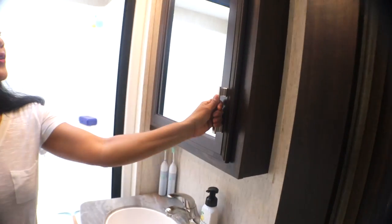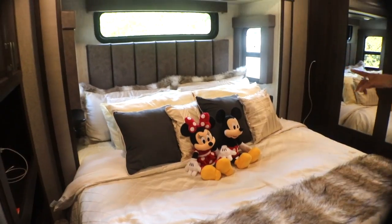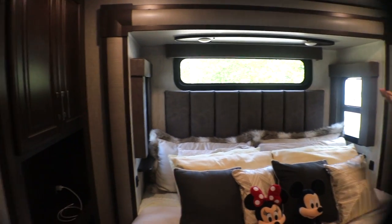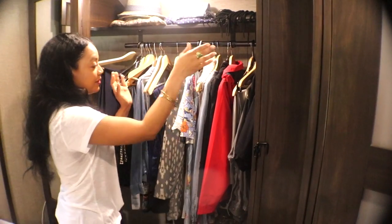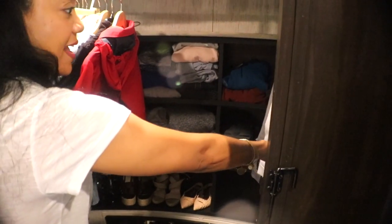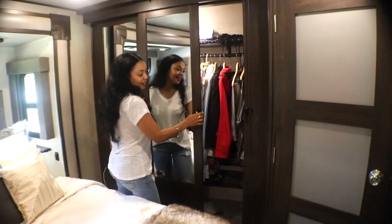And we have the over-sink storage area. And this is the master bedroom — king size bed, windows over the bed, and we do have above-head lighting on each side of the bed. The closet is actually bigger than what we had before, with a lot of closet space. Marilyn and I share this closet space, but behind that is more space where we can put our shoes, more clothes, and so on.